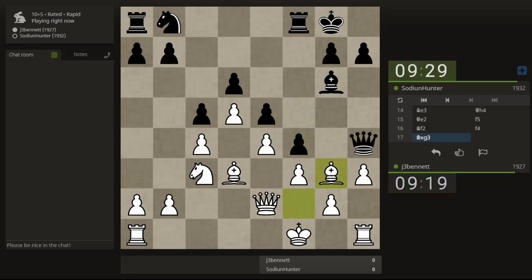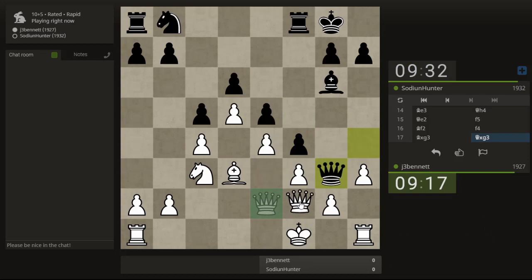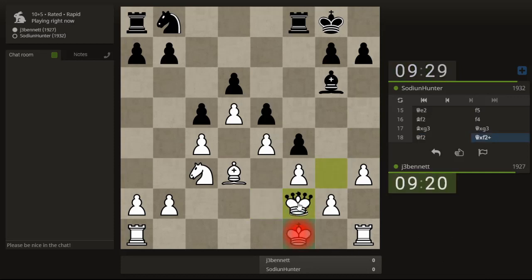Let's take. And we'll trade queens here too. Unless he wants to go back. Nope. Okay, so this has all been fine for me. Now I can expand on the queen side. And the center is closed.